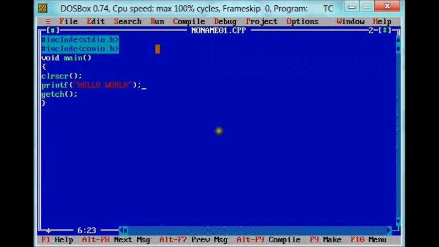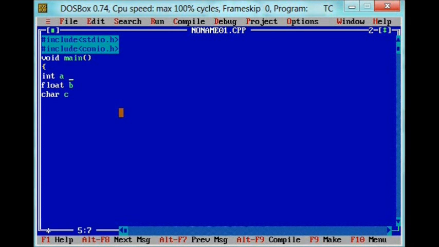That's so simple. Let's see how a variable is declared in the C programming language. Variable declaration is done inside the main program, and if it is done outside the main program, it's called a global variable. If it is inside the main program, it's called a local variable. Variables are declared as data type followed by variable name. The data types are int, float, char. These are the basic data types. So for int I'm giving the variable name a, for float I'm giving b, and for char I'm giving c.